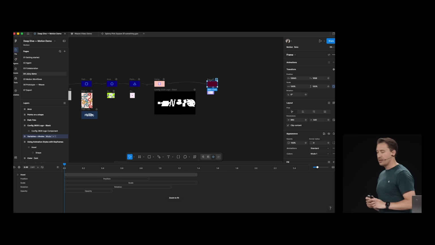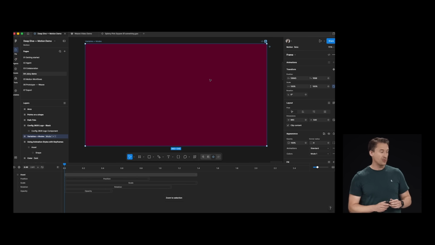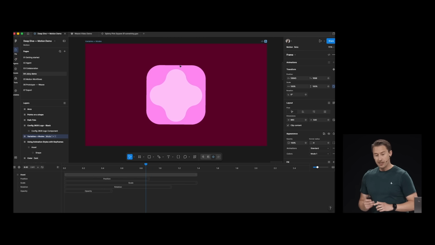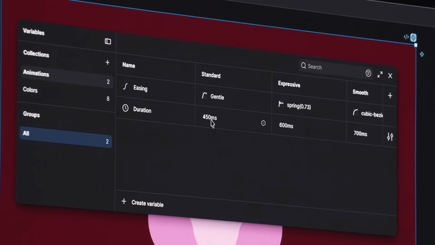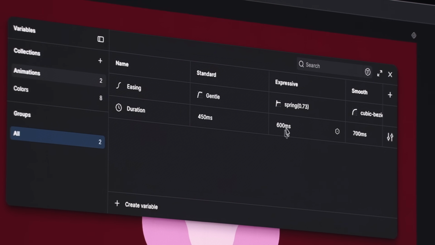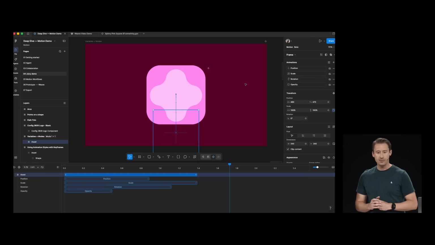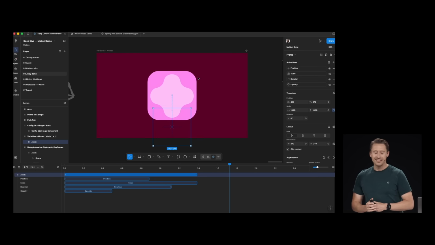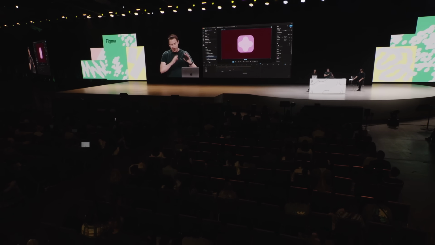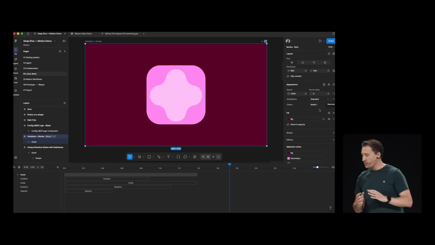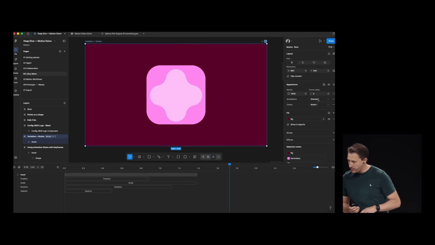Now, this wouldn't be Figma unless we talked about variables. We've added 2 new variable types for Figma Motion. We've added easing and timing. You can add them directly within the variables panel or from within the styles properties or keyframe easing panel too. Obviously, when they are variables, you can control them centrally, and we've got some modes set up on this as well. So what modes have we got?